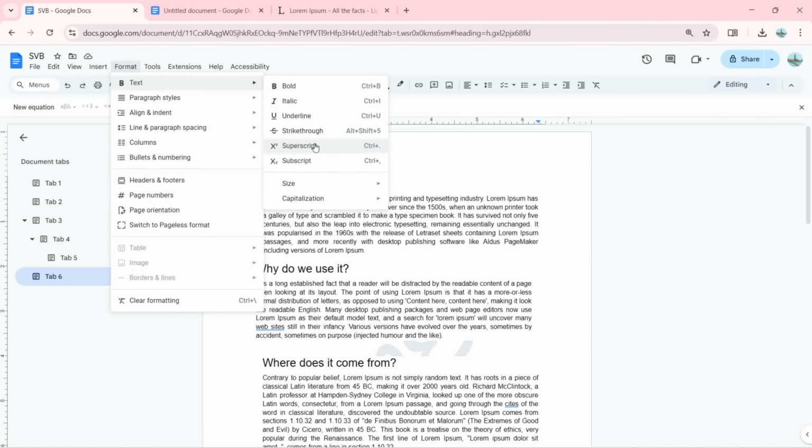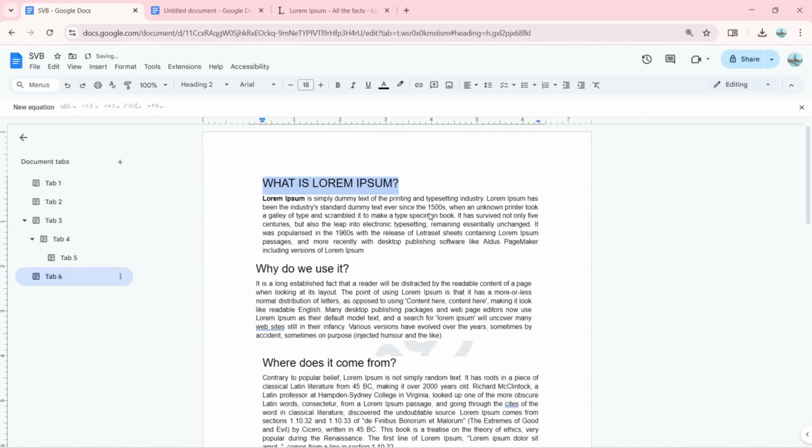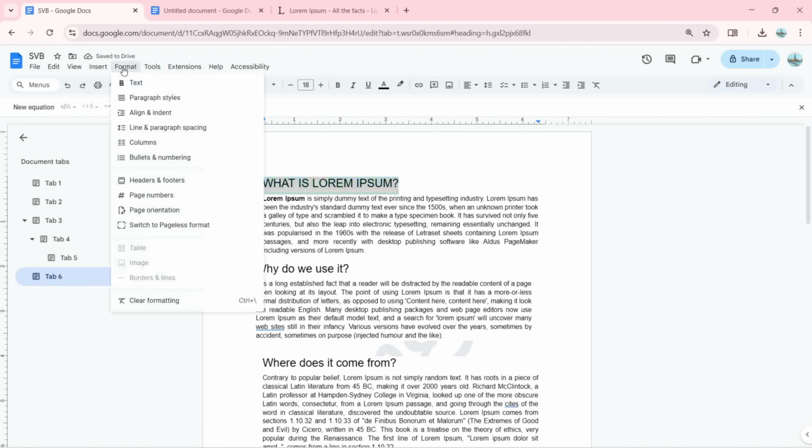You can click on superscript and subscript. You can see the shortcuts, and I can change the size, increase the font size, decrease the font size. You can click on capitalizations under this format menu here, which is lowercase, uppercase. Let's make it uppercase, and also we're going to change the format text to bold.